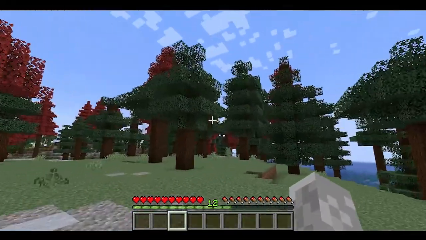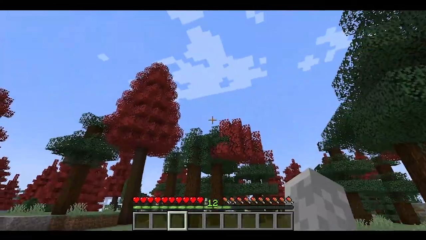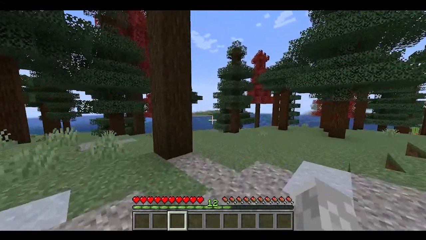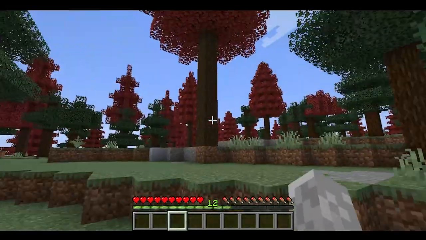We got wood for days now, dude. This is a good spawn. Oh my goodness me, we got custom biomes. I got a stick, guys. Look at that, I got a stick. I better start getting myself some tools.